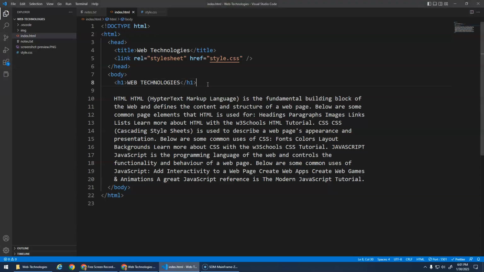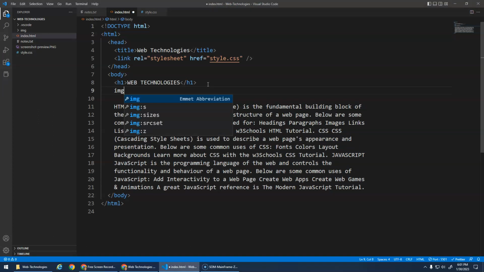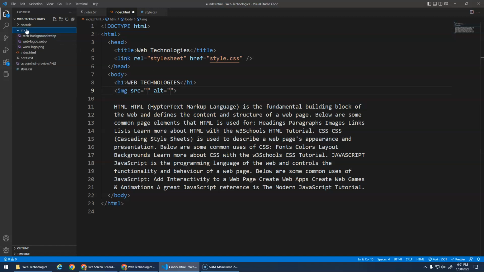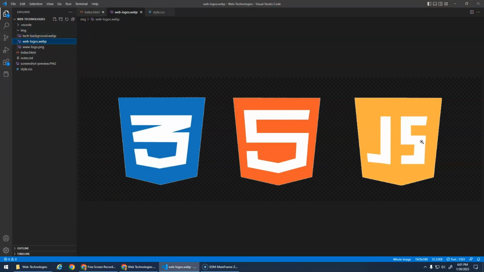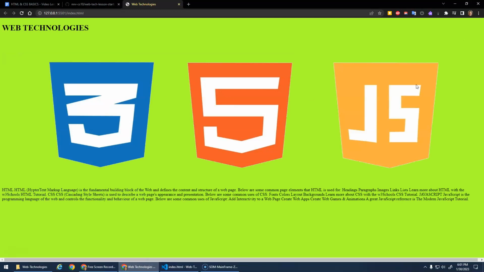So let's start with the image next of all. And I think in this case, we'll just do the image tag. And I think the image we want is the web logos. Yeah, this one right here, weblogos.webp. So that's a different type of image format. There's PNG, JPEG, WebP. Those all are generally good for the web. Okay, so we look inside of our img folder slash, and there it is, weblogos.webp. My alternative text will just say weblogos, like so, and let's see what that does. So go back to here, there it is, weblogos.